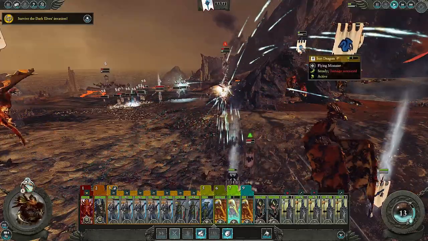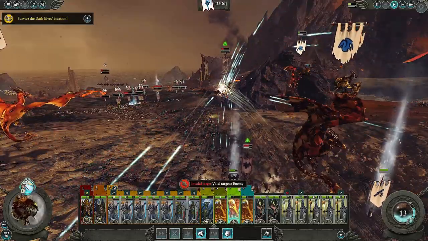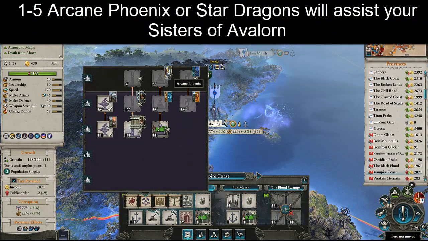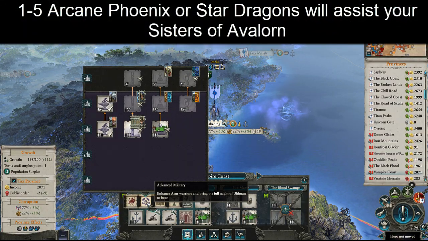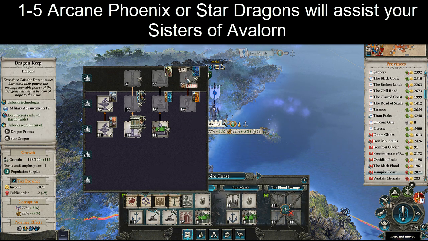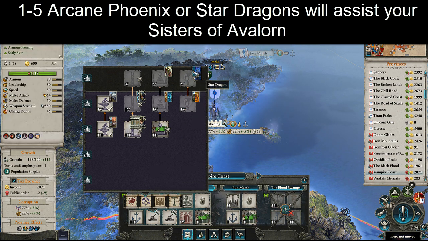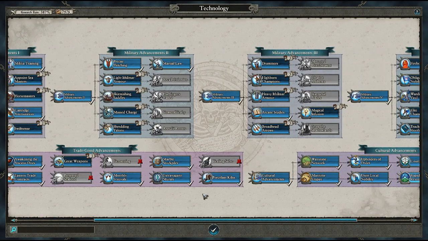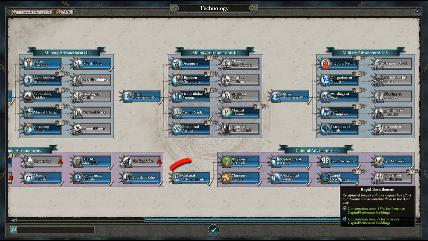Though here you can also unlock the Arcane Phoenix, a unit viewed by many people as their strongest. Personally, I opt for Star Dragons, so build a Dragon Keep if you haven't already, though strongly consider the buildings that will help unlock the various research trees, namely the Cultural Advancements tree, which offers a slew of great perks. Now finally onto research.